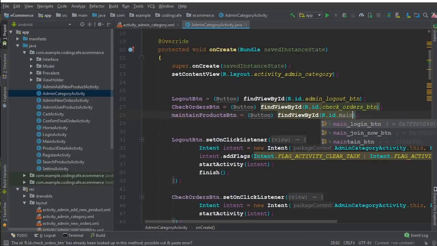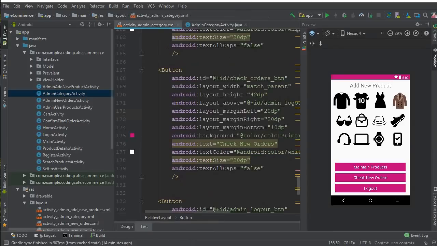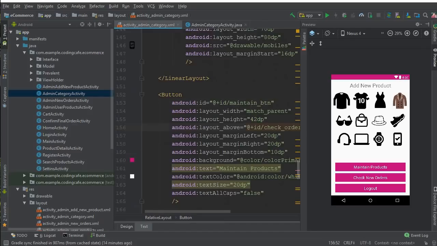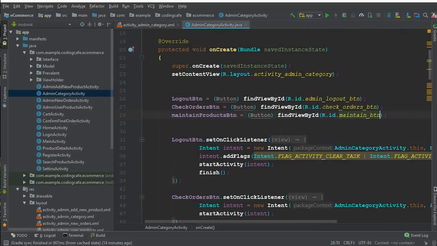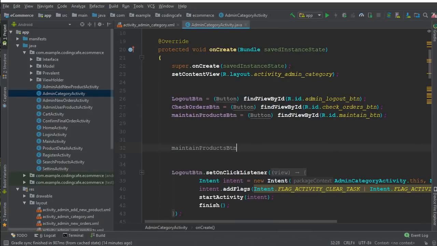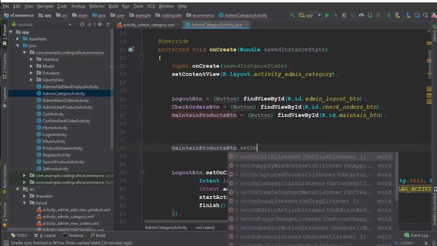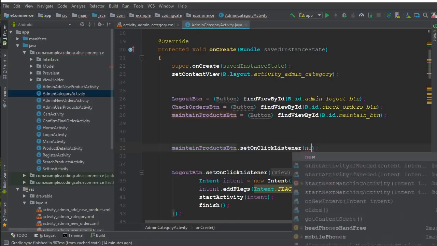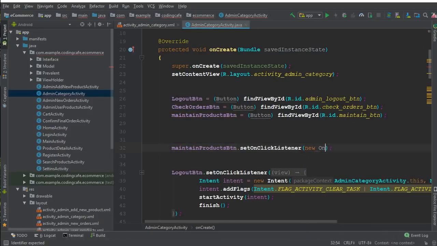The ID is maintain button. Let me confirm it. Maintain button, yes. So now whenever a user clicks on this button, here we can say maintain button dot set on click listener, new on click listener.